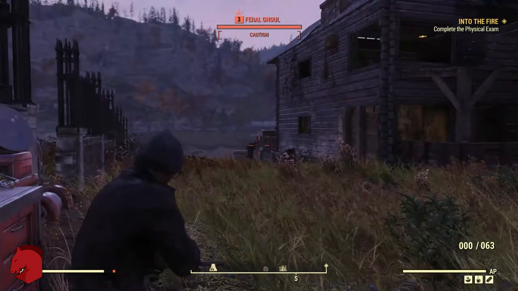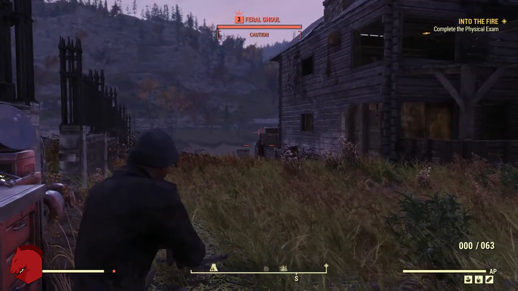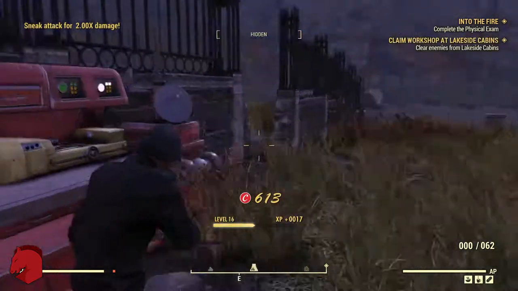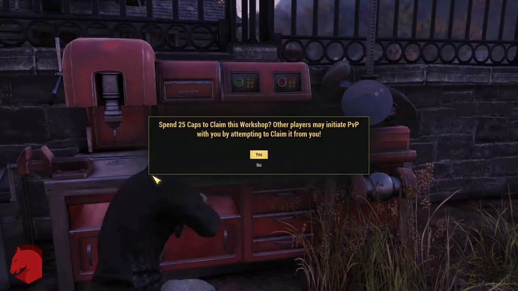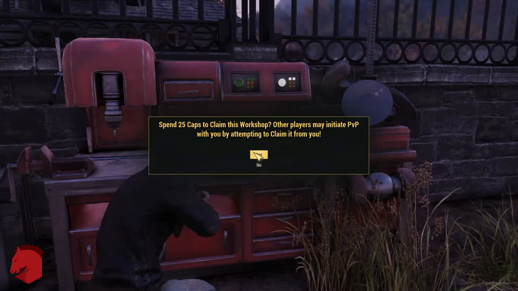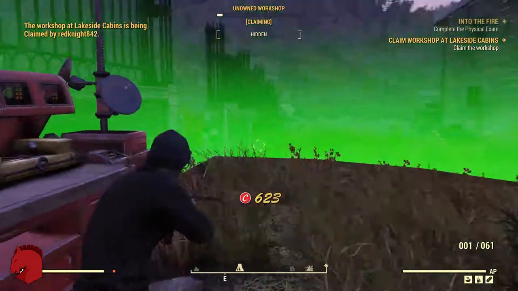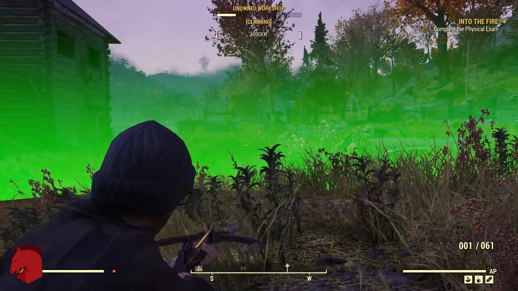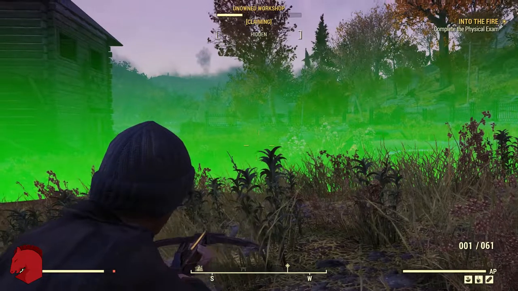If it is unclaimed, you'll typically need to eliminate some enemies in the area first. It'll cost 25 caps, and it takes approximately 15 seconds to claim, where you have to sit in a circular area. If someone else has claimed it, it'll cost more, turn on PvP, and you can be attacked by the owner.